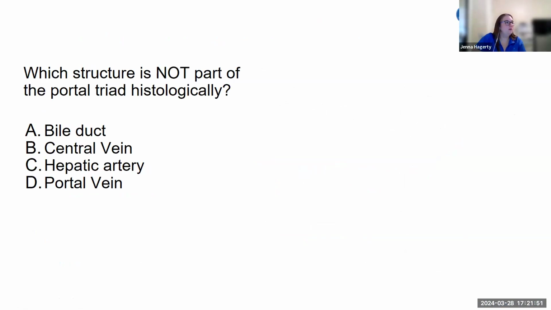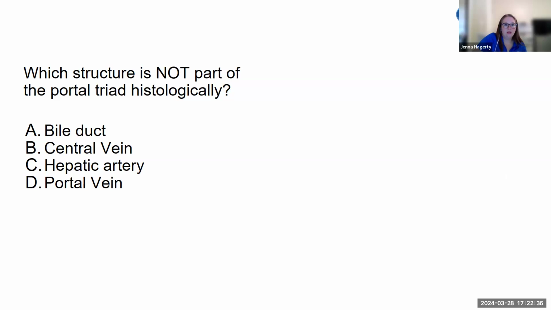Here's our next poll. Which structure is not part of the portal triad histologically? So you should be thinking, where is the portal triad? What do you think about when you hear portal triad? This is not technically a second order question, but not every time will we give you exactly where things are located in the stem question. And being regional competition, it just makes it a little bit more of a difficult question.